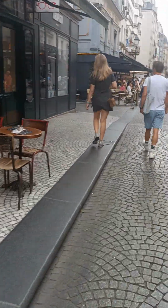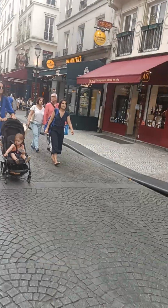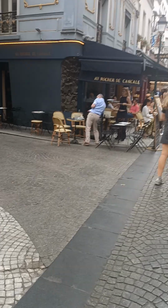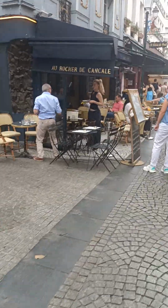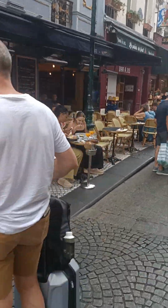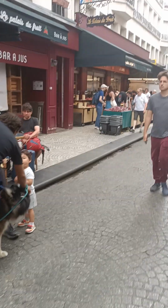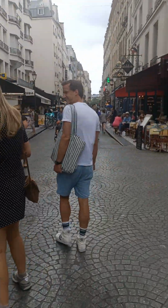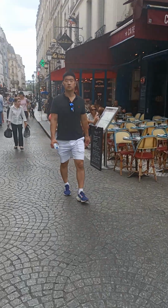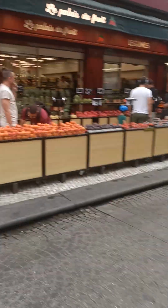So you've got another terrace here. Here is another chain shop for wine, Nicolas. You'll find that all over France. And again, you can see people enjoy the terrace. In fact, in France, a lot of people prefer to have lunch, because sometimes you have a special menu at lunchtime. Café du Centre, that's a very nice terrace. You see, what's nice about having no cars is that you can actually enjoy terrace life.